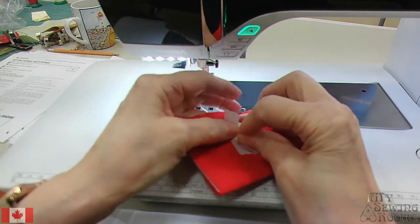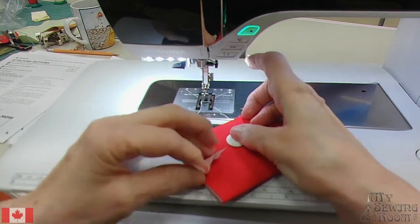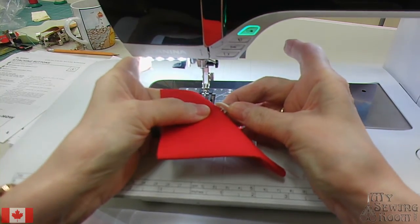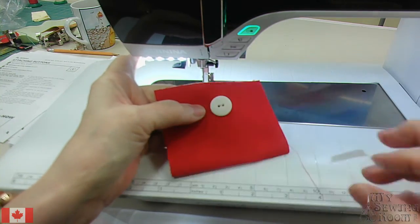And this is a great way of sewing your buttons on as opposed to hand stitching them on. They will last significantly longer, and you'll notice that I actually have room in which to put the placket that has the buttonhole.